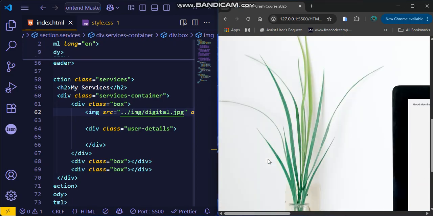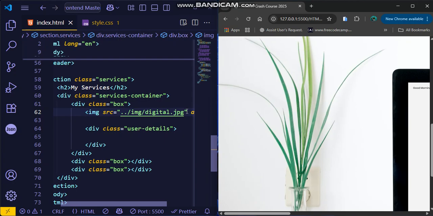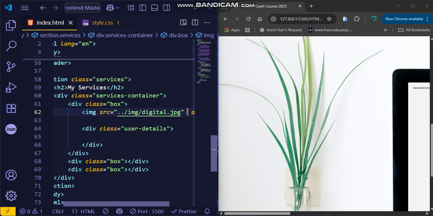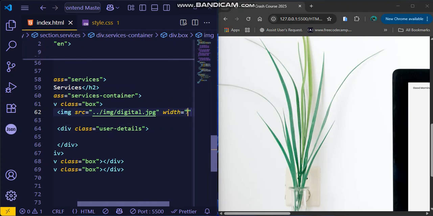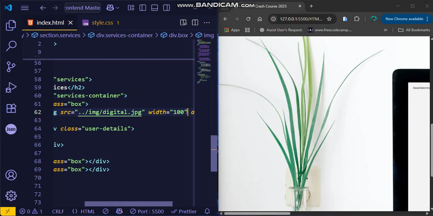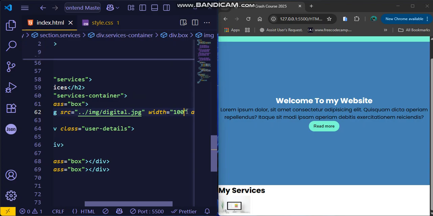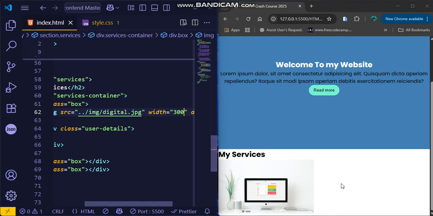Okay. Oops, the image is too big, right? Did I also show that you can control the width and height manually in your HTML? You can set the width and height properties on any image. You don't need to tell it pixels or rem. You just, okay, there you go.